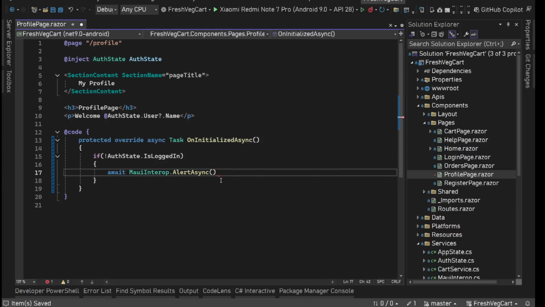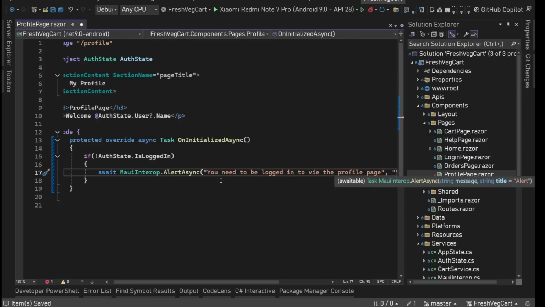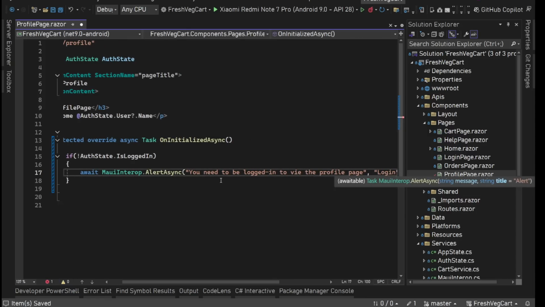Here we need to provide message, right? First one is message, then second one is title. Yes, first one is message. We'll say you need to be logged in to view the profile page, something like this. And alert, the title will say login required.